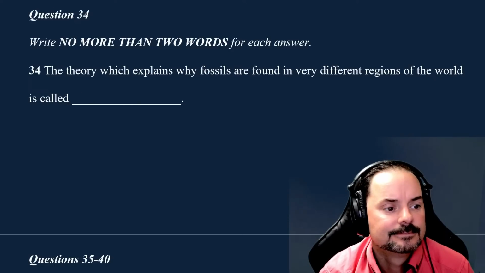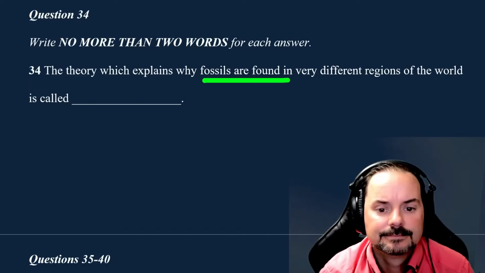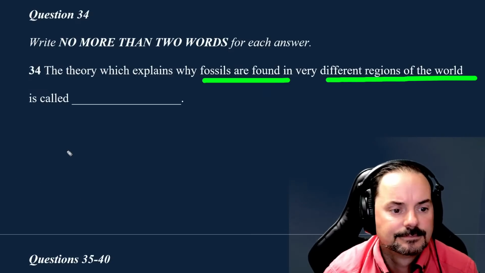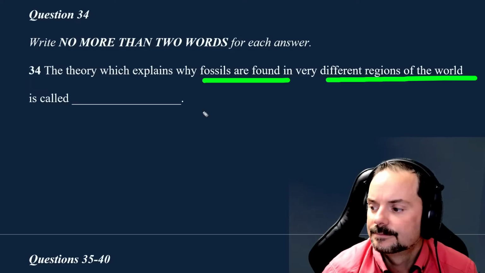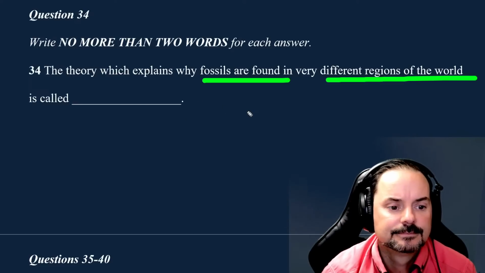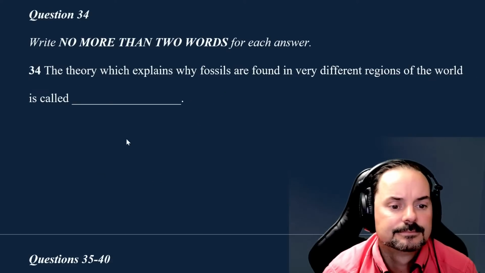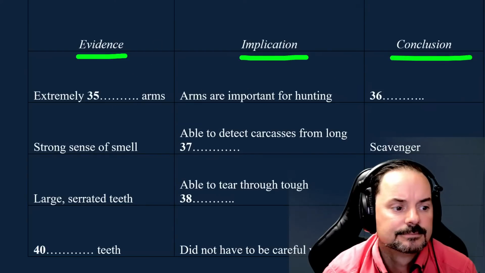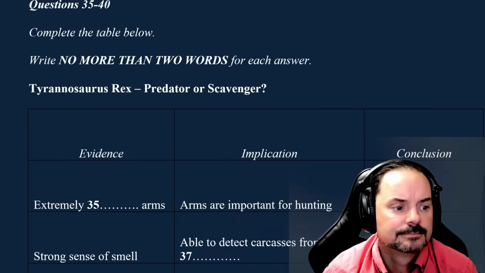The location of T-Rex fossils discovered is very interesting. They have been found in western North America, as far south as Texas and as far north as Alberta, and they have also been found in eastern Asia, mainly in Mongolia. How is this possible? How can fossils be found in such different regions of the world? The answer is what geologists call continental drift. The continents have not always been in the same location. They have shifted, and around the time of T-Rex, western North America and eastern Asia were connected. This explains perfectly the discovery of the fossils in the different locations.